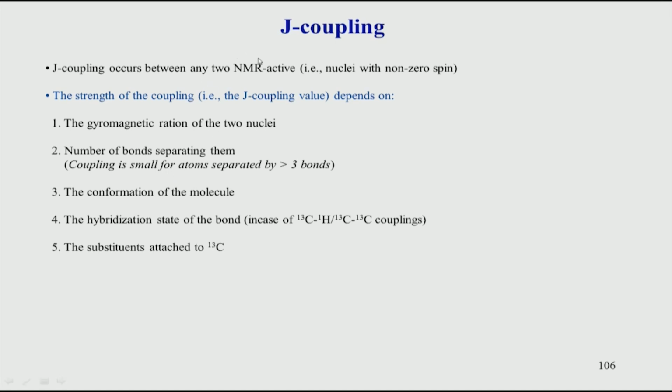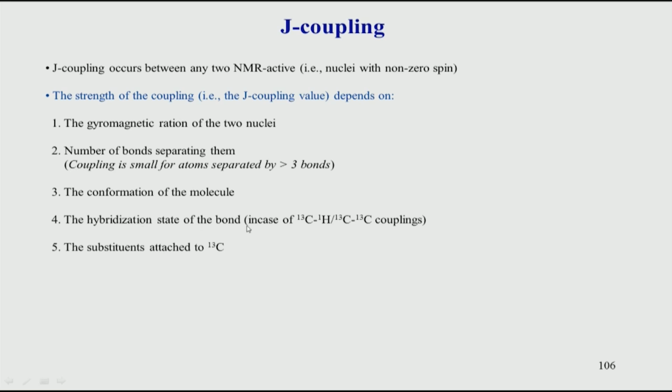We are not talking only about hydrogen coupling here. We are talking about hydrogen to X, that is a heteronucleus like carbon, nitrogen or any other. So, this is a general concept for any J coupling. It depends on the conformation of the molecule, that is, the structure of the molecule, because we will see shortly that the 3 bond hydrogen coupling depends on the dihedral angle between the 2 vectors. We will look at that.